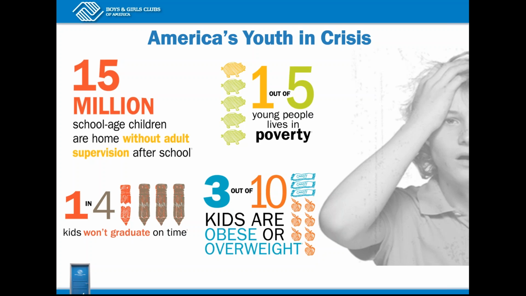And as we all know, when they're unsupervised, they're unguided and they're unsafe. In the summer, that number rises to 43 million kids, nearly 3/4 of America's kids, who don't have access to summer learning programs, who risk falling behind and becoming unprepared for the future. And that's why the Boys and Girls Clubs have launched the Great Futures campaign.